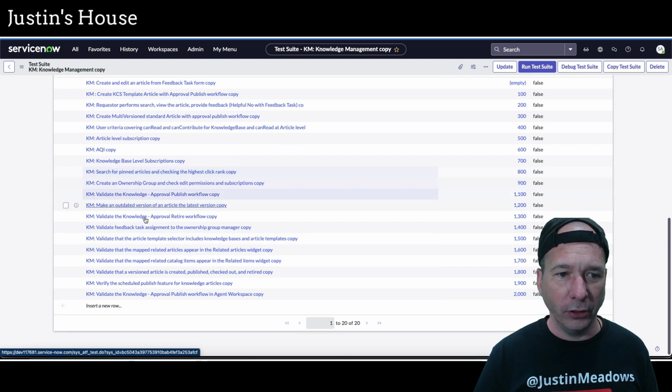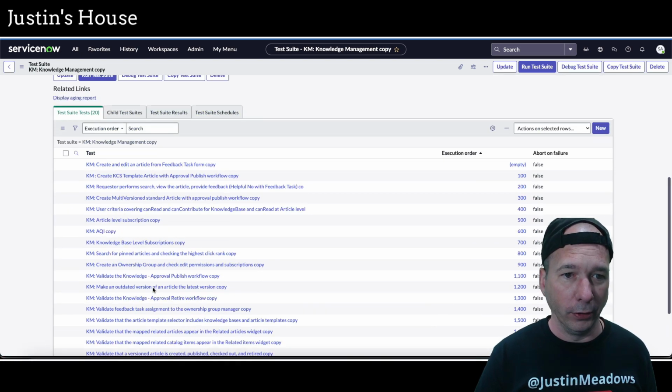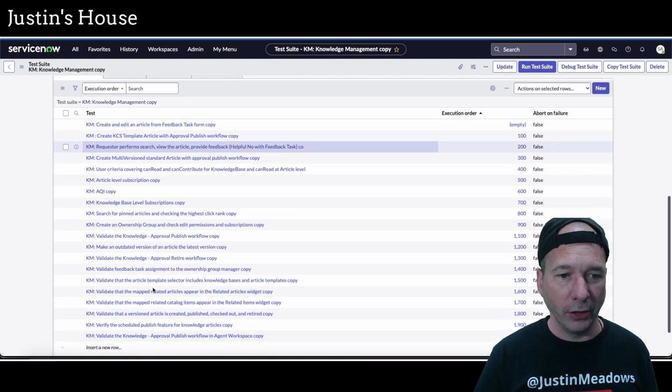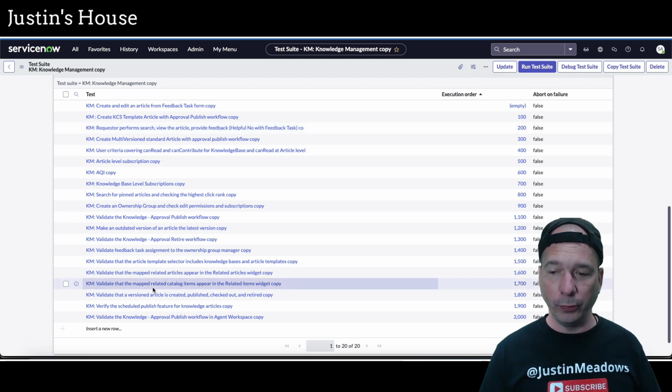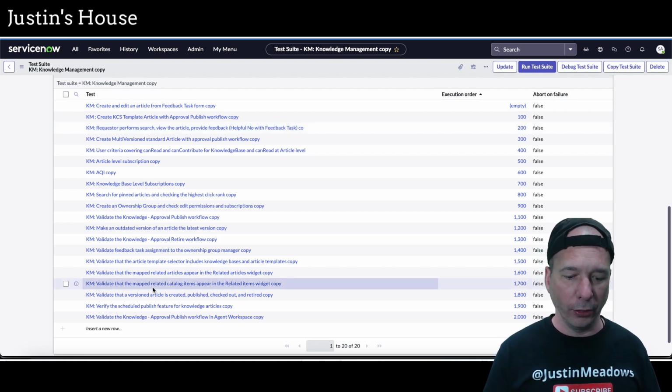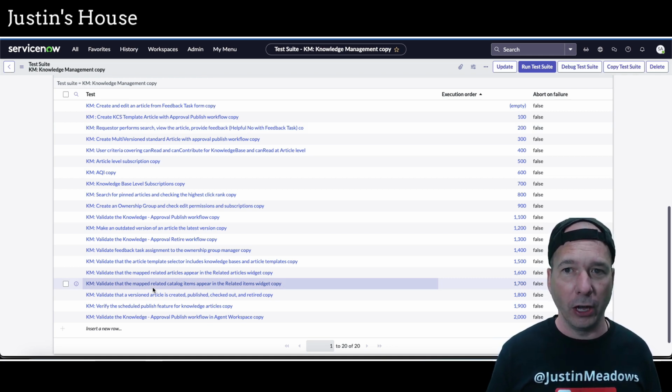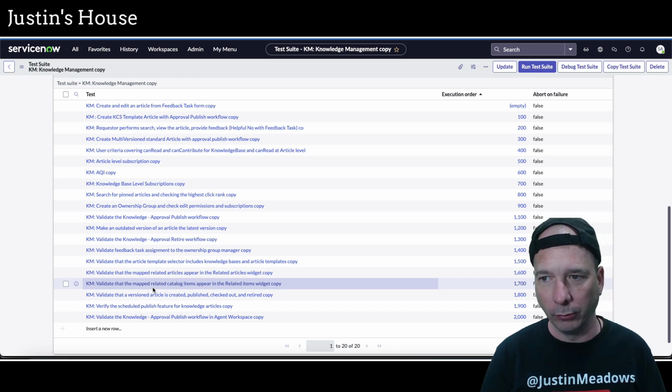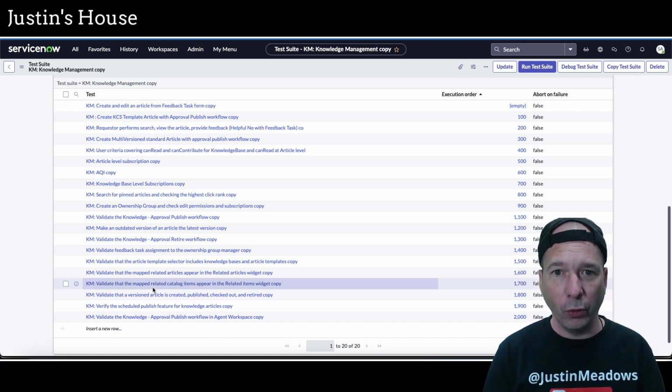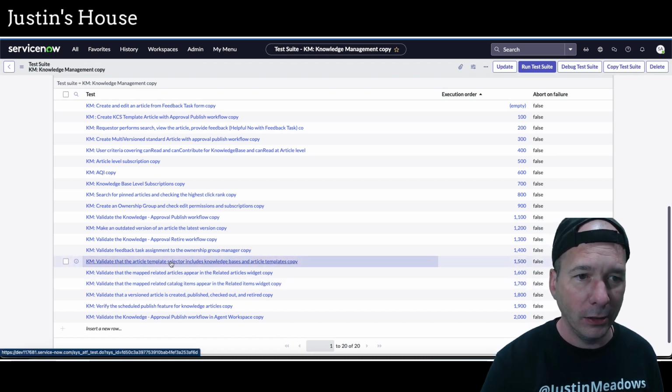But that's a lot of stuff in order to run, and a lot of stuff to prepare. So overall, I think it's pretty cool. Now I want to play around with testing my stuff, like maybe after an upgrade, making sure my stuff is working. And so there's a feature to auto-generate them, but I bet I'm going to need some plugin. But anyways, that was Vancouver version of Knowledge Management Quick Start Test for Automated Testing Framework, or ATF.